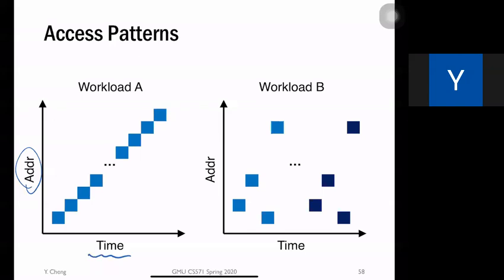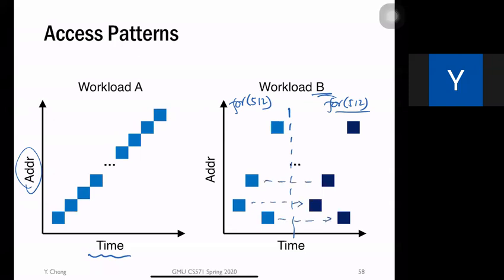And the second workload, workload B, is random. So this is the very first for loop, 512 times. And this is the second for loop, 512 times. Okay, as you can see, between these for loops, they show exactly the same pattern. This pattern gets repeated. This memory access gets repeated.